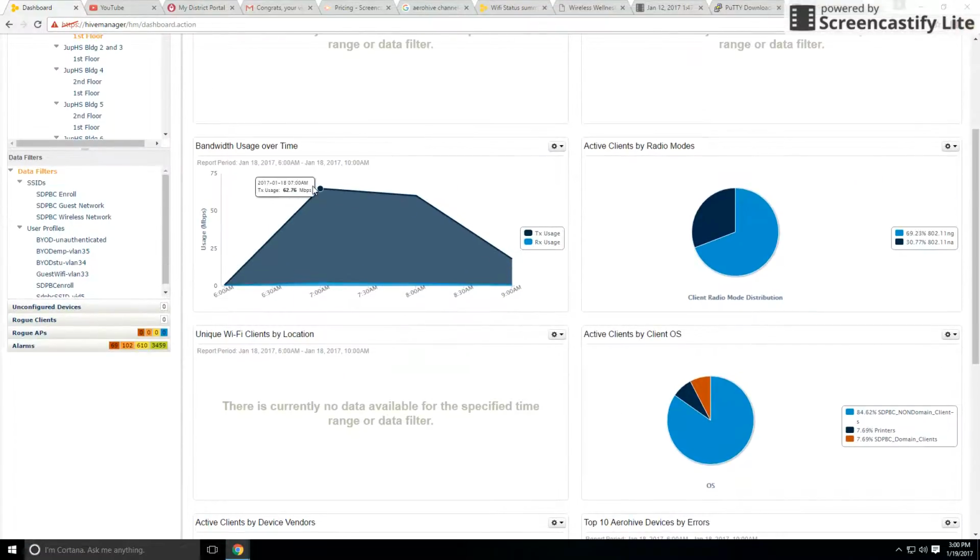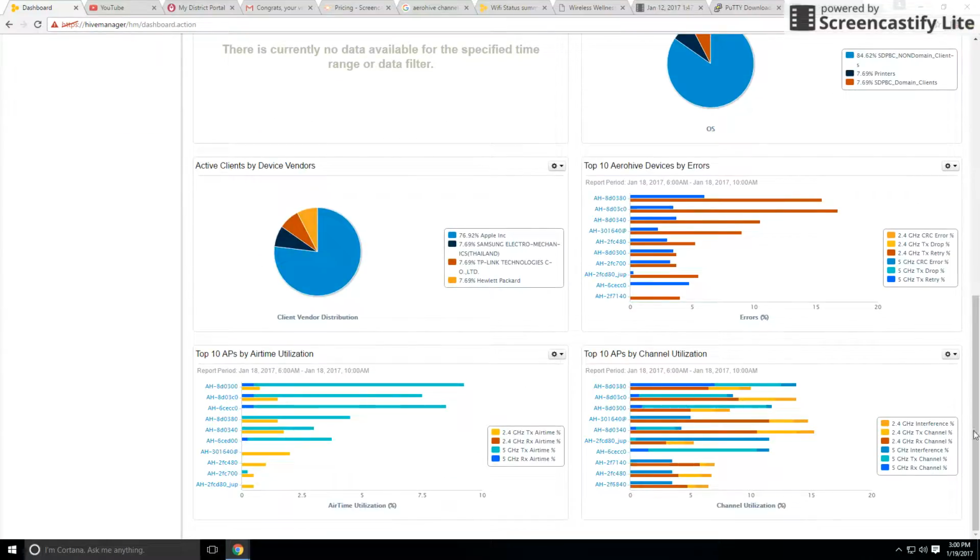So if we want to look at the actual levels of bandwidth usage, we can see that we were talking about having 60 megabits per second at around 7 a.m. And that gradually tapered off over the course of testing, which probably went on till about 9 or 9:30. A lot of that potentially was actually Windows updates that were going over the link, but still these are relatively high levels, which correlate to relatively high airtime utilization levels, and we see corresponding high levels of retries.